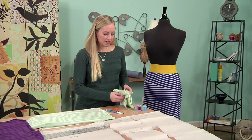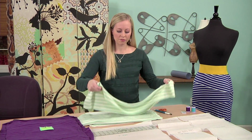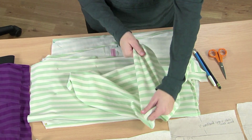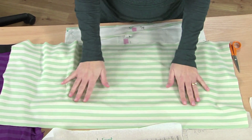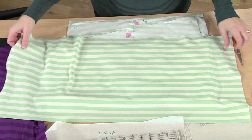So the first thing that you do is pick out a knit fabric, and you're looking for something that has a nice 4-way stretch like a jersey or interlock. And you also want to make sure that you're looking for something with stripes. These stripes are about 1/4 to 1/2 inch wide.